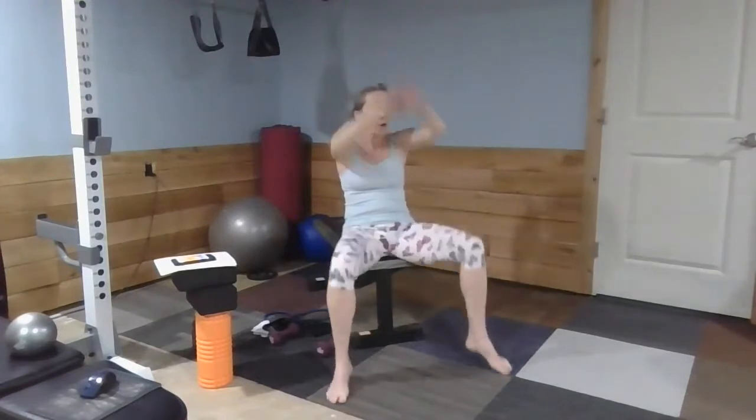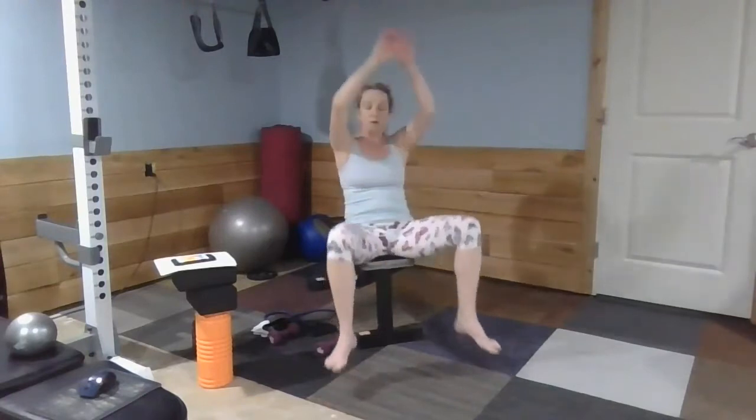Now remember, we're trying to reach moderate intensity. So that means pushing yourself a little bit harder. Get outside of that comfort zone.